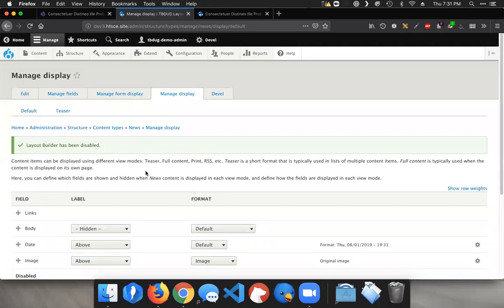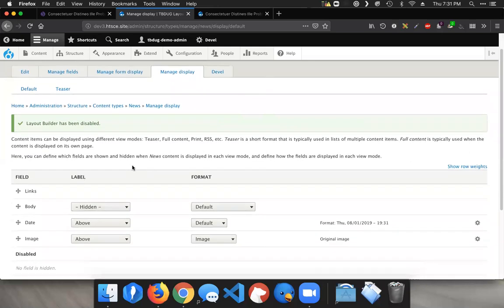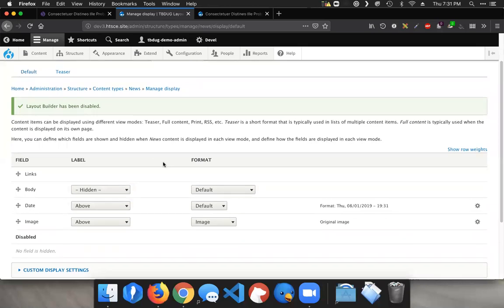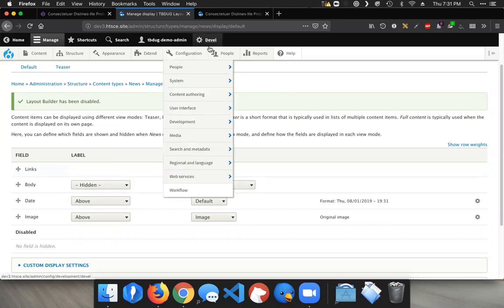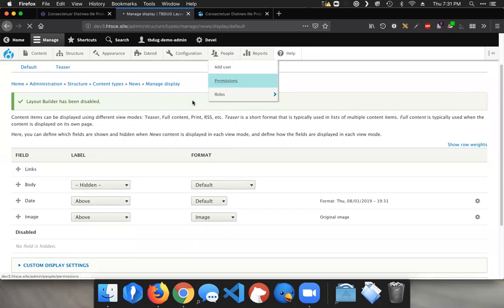Other things to consider with this would be that you want to make sure when you're planning out your site that you set these layouts as well, and plan them ahead as best as you can. You also want to be careful who you give permissions to change the individual layouts. Luckily, there is a permissions option for Layout Builder.